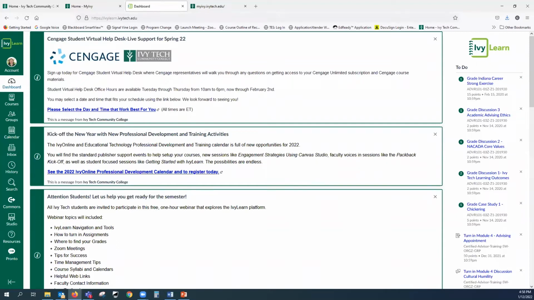So you'll notice when you go in, and it may ask you to sign in, it's going to be your Ivy Tech information. It didn't ask me to do it because I was already on it earlier today. So the first thing I want to point out is on this left-hand side of Ivylearn, you are going to see an inbox here in the menu, okay? This is not the same thing as your student email. Again, this is not your student email.